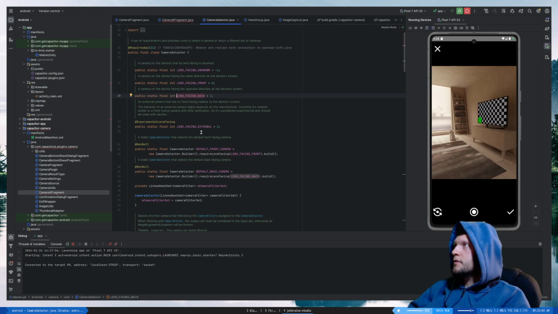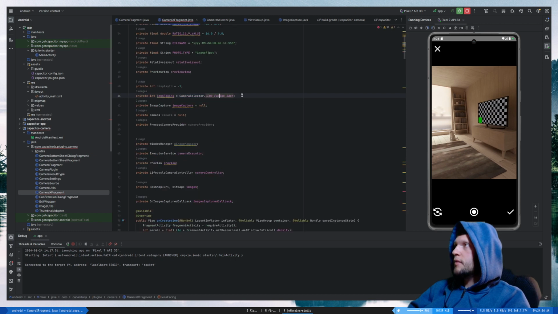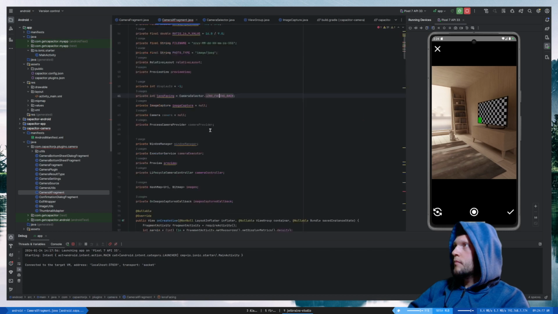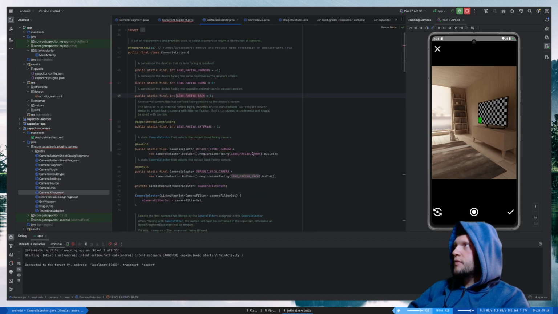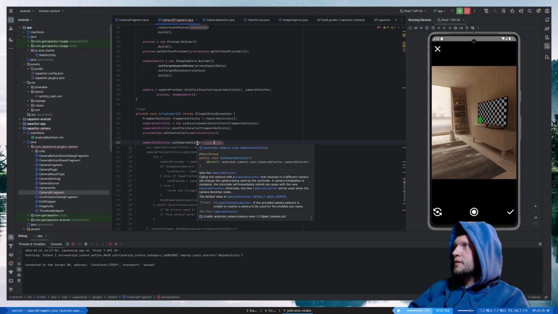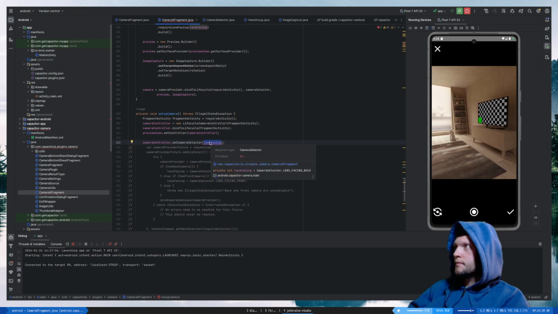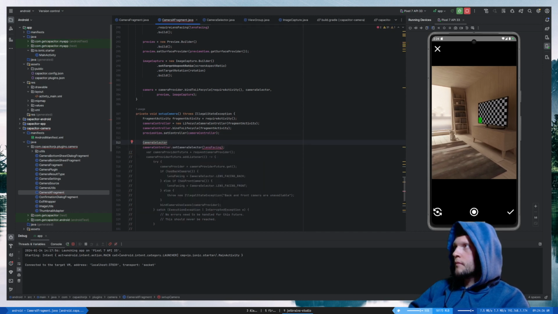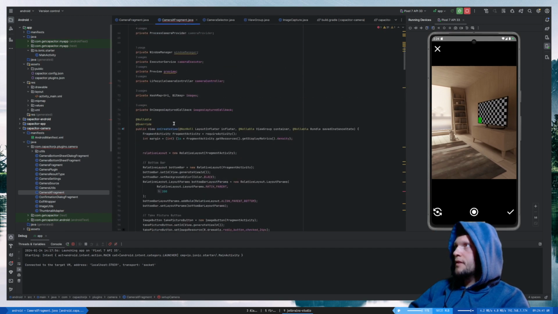Camera selector. Default front camera. I'm super confused about how to set this then. This takes a camera selector? Can I do this? Like this?